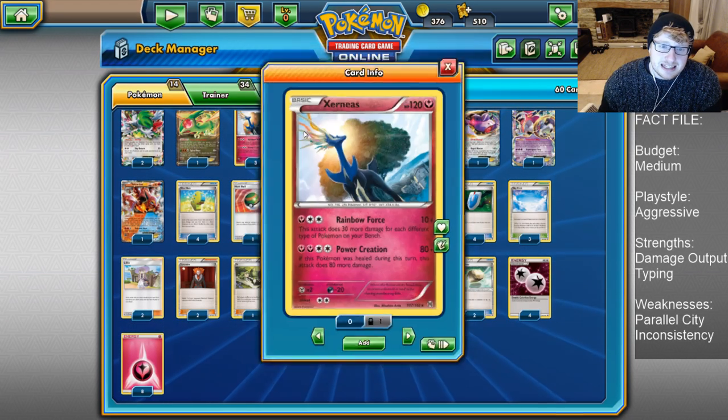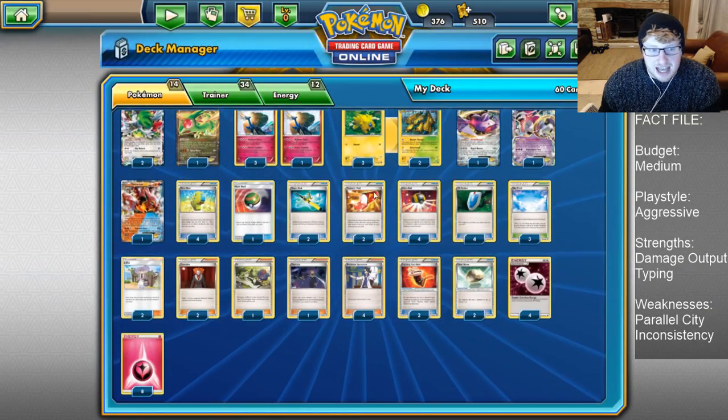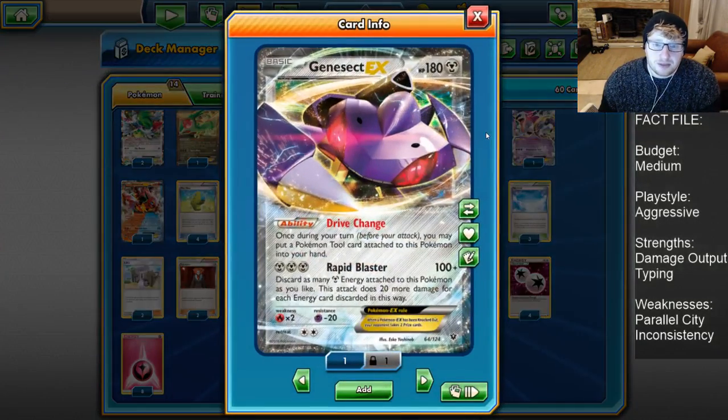Because we need to have different types of Pokemon on our bench, you can see that we play a few different tech Pokemon. Already mentioned Volcanion. It's the only basic dual type that we have in the game, so he is an obvious choice. We have the Genesect EX to cover the metal typing.